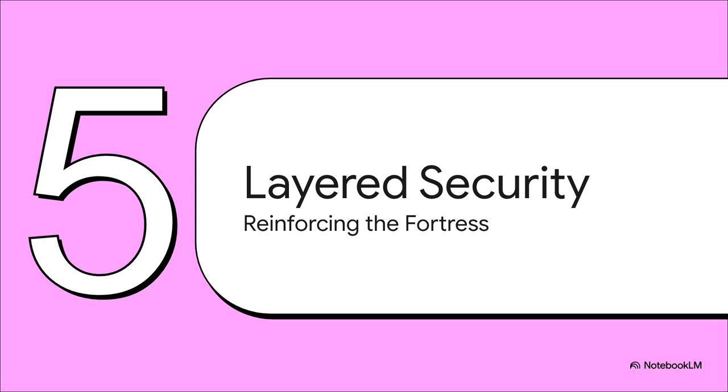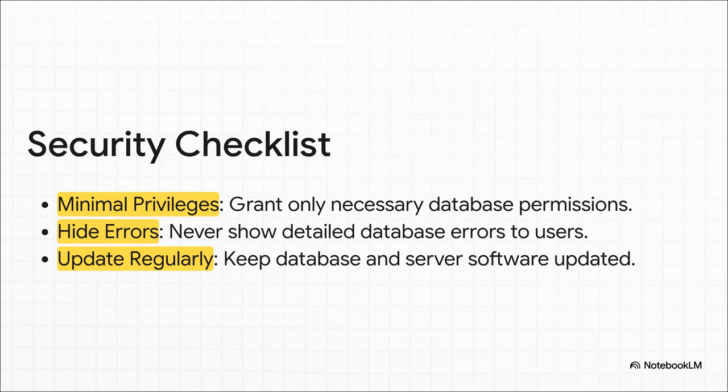So prepared statements are your main fortress wall. But any good castle has more than one layer of defense, right? So let's add a few more critical reinforcements to make things truly unbreakable. First up, the principle of least privilege. Basically, don't give your web app's database account permission to do destructive things like drop table. If it doesn't have the power to do it, the attack can't succeed.